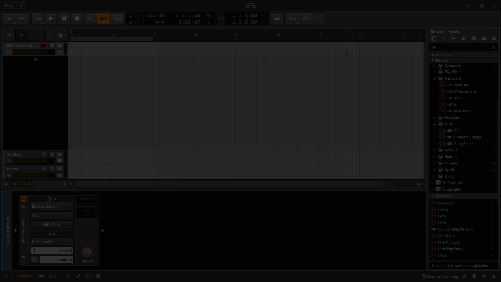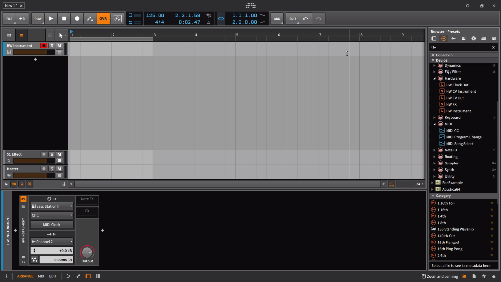So last but not least, we have some more features for hardware instrument integration, and specifically for hardware modular synthesizers. There's a lot of options for controlling latency, for syncing MIDI clock, and also for sending control voltage. Now, I don't have a modular synthesizer, and anybody who's gone through the synthesis methods course on Sormena, you probably know my feelings about buying a modular synth versus what you could be spending your money on otherwise if you want to be a music producer. But we'll leave that for another time and place.